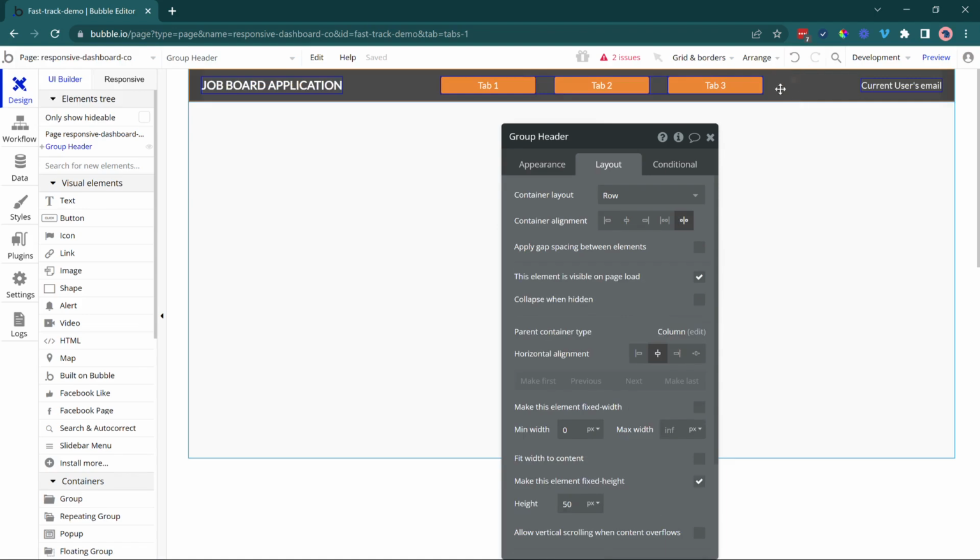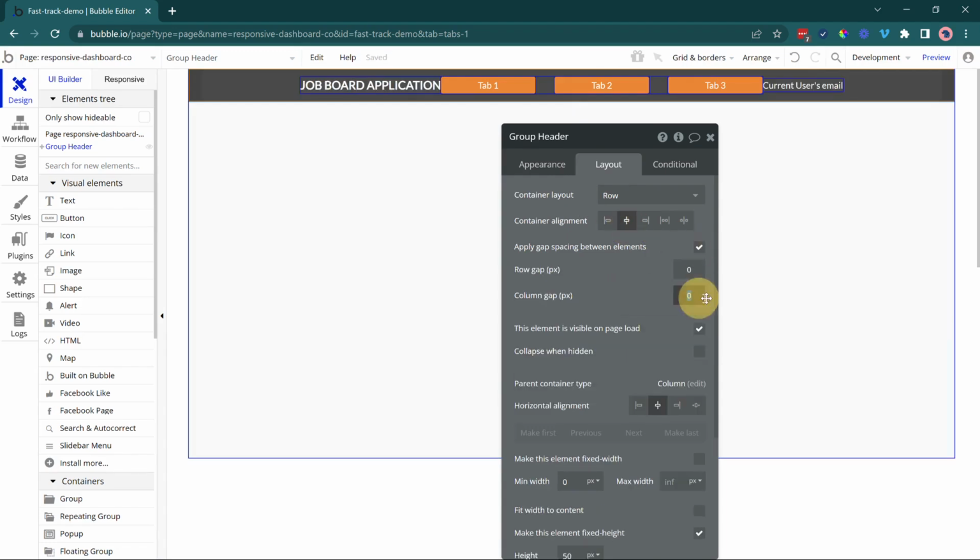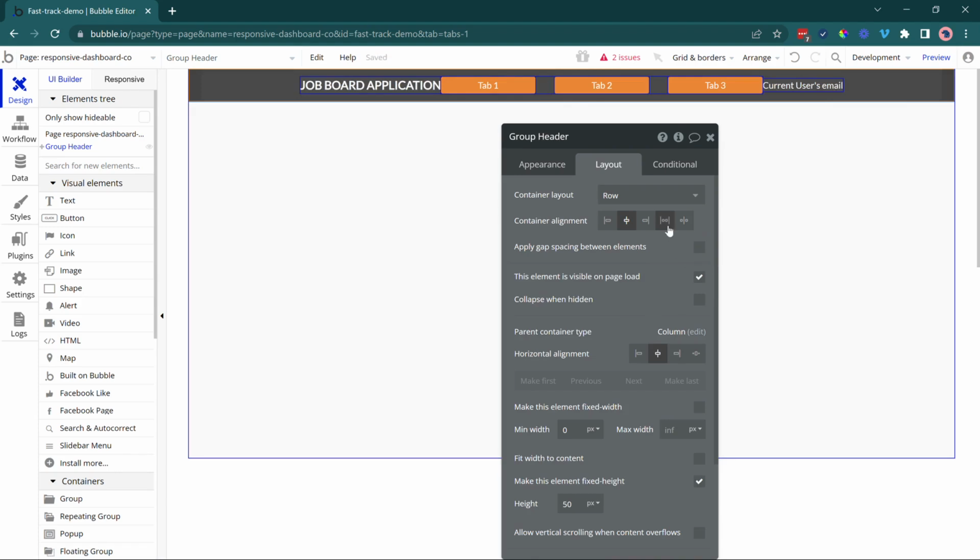You can, of course, manipulate the outer group as well. I could have also, for the outer group, set this to be centered and then add gap spacing from there as well. If I did 50 pixels, that way everything starts in the center and then pushes its way outward. But I'm going to change it back to where it was, which was just using the space in between. That way my left and right elements are pushed to the sides.